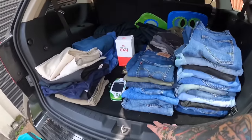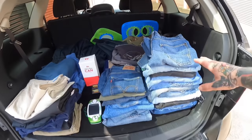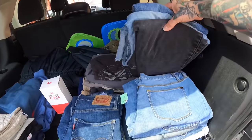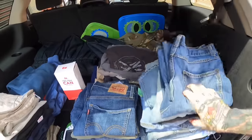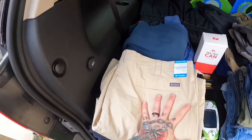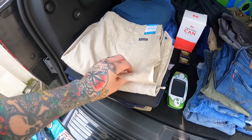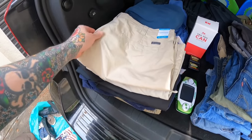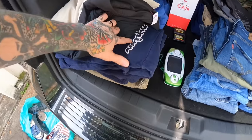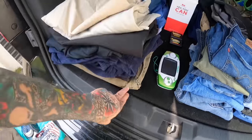This is yesterday's pile, and that jacket. Obviously the can opener and the game as well. Let me show you, all of these jeans were from today. We've got some Calvin Klein's. We have some Levi's. Obviously I get a lot of Levi's, that's my main, a lot of 505s. There's some Adriana Goldschmidt or whatever the name is. Lots of Columbia and Nuwa tags. Different kinds, like the polyester, and then you've got canvas material, some Champion big boy shorts, those are 3x, some Nike joggers, and then some more Columbia canvas outerwear actives.